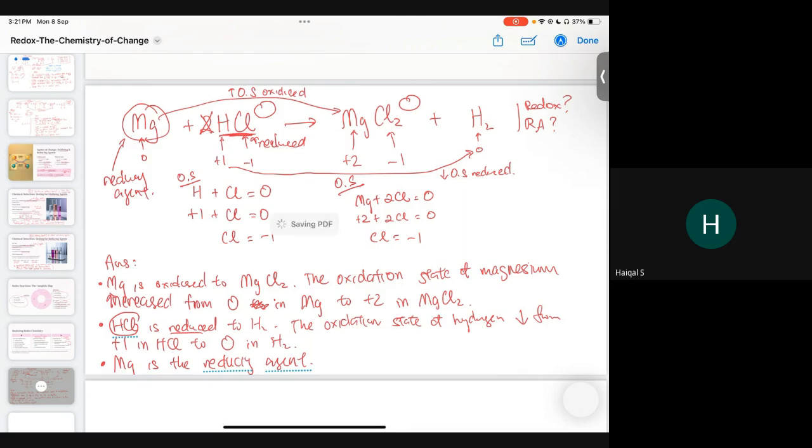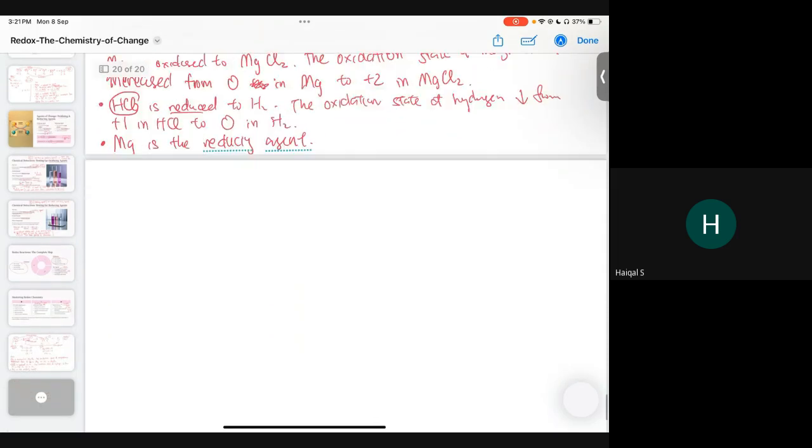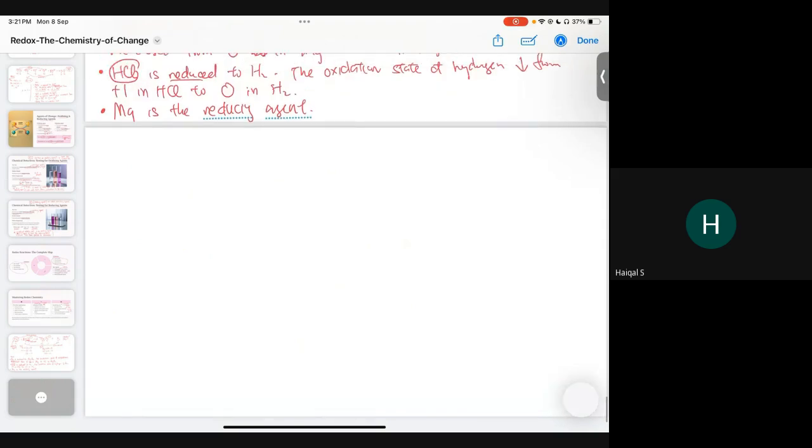Okay, I'm gonna do one more question, the last question before we wrap up for today. Let's look for one more redox reaction that's common in your syllabus. Let's try a KI reaction. So I'm gonna have Br2 plus KI. This will give me KBr plus I2. Okay, let's balance this.